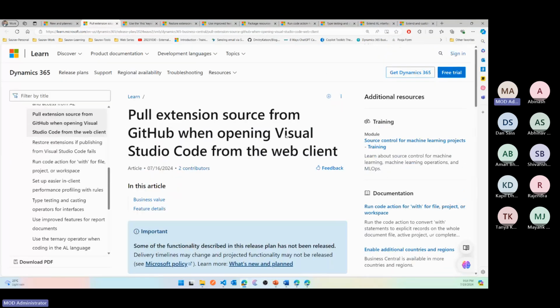Okay, another one is pretty interesting. I would like to see how this gets shaped. On your extension management page, you will have an option to download the source code and then open it in Visual Studio, if the extension partner allows you to do that. I'm pretty sure it'll respect the settings that you set on your app.json.